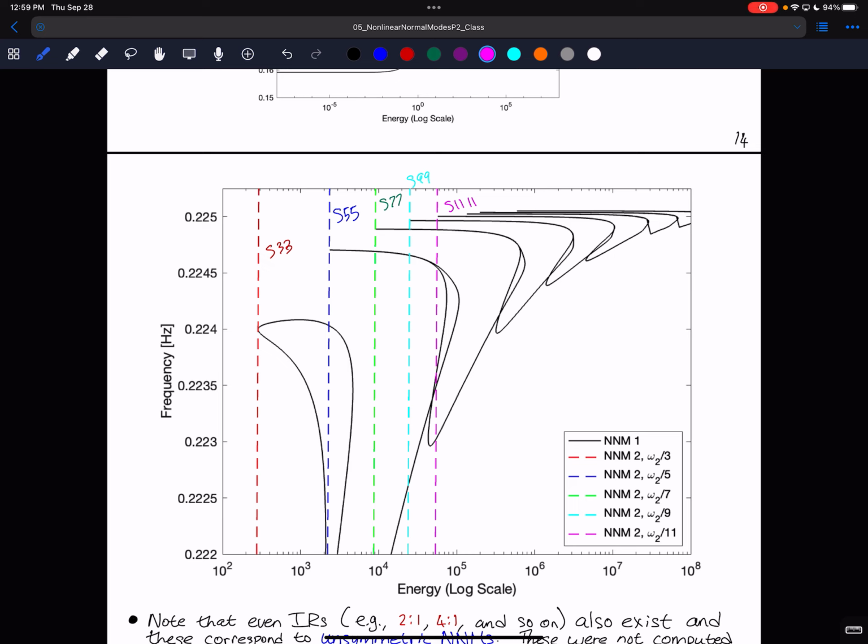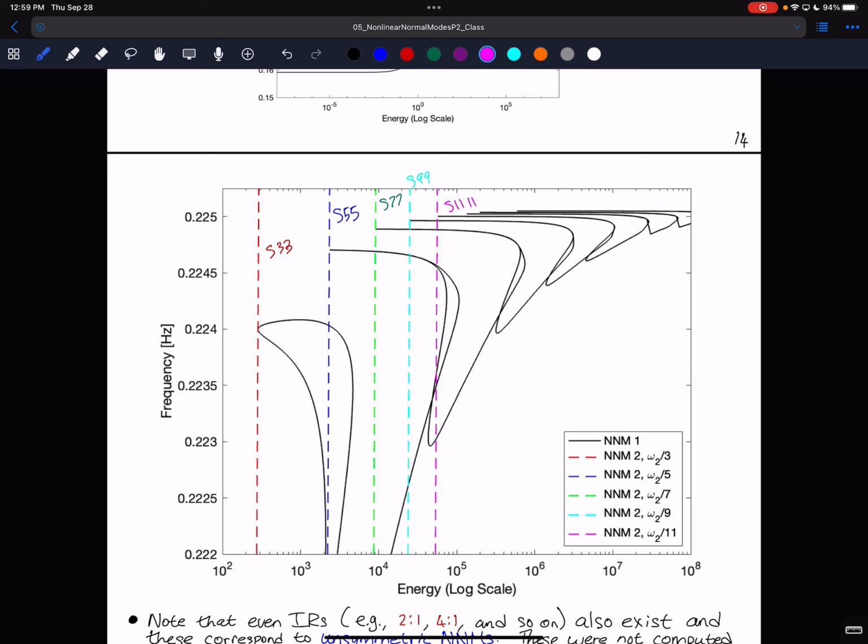Now, in real systems that have damping, these higher order internal resonances tend to not show up just due to the damping. The damping tends to kill them. So something like an 11 to 11, if you could achieve that level of energy in your system, that internal resonance will typically be killed by damping, usually in a transient setting. So if we're thinking about transient responses, these higher order internal resonances will die out and not appear. In the case of a forced response, you can still achieve those because the damping may not be able to overcome that resonance. It depends on your system, it depends on the damping, and so forth.